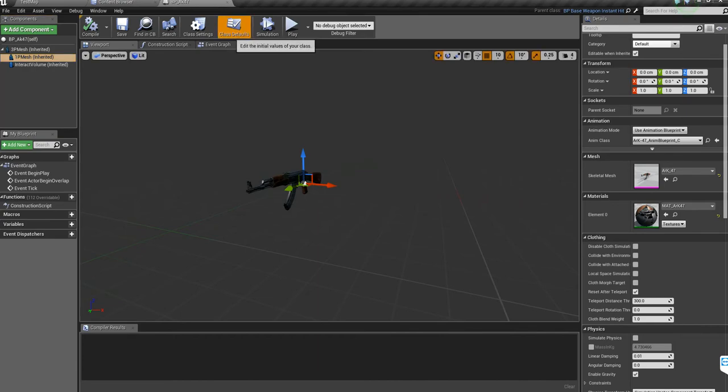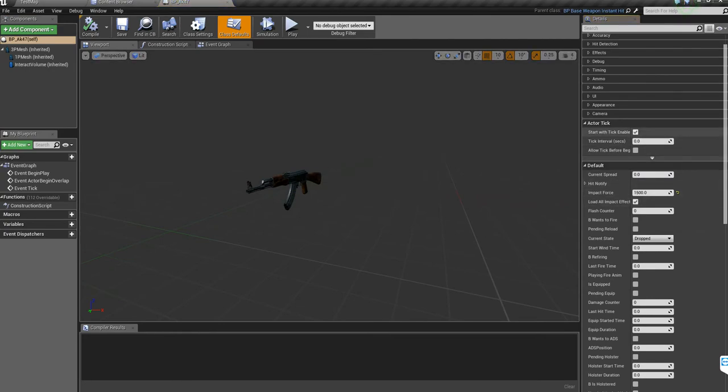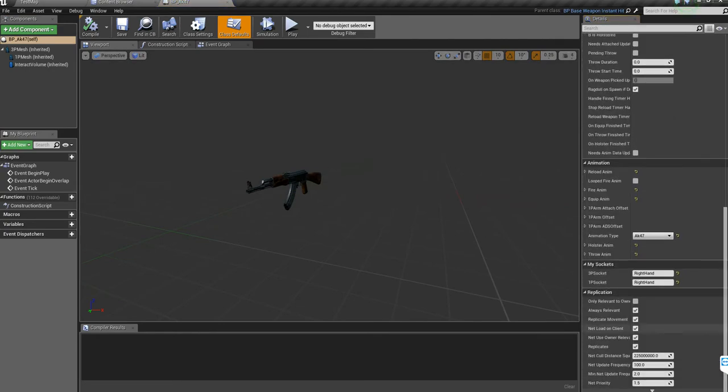So what we need to do now, just one last thing we need to set before we can move on, is we need to set our sockets. Now, again, with the third person socket, sometimes you can get away with using the same socket, and sometimes you can't.